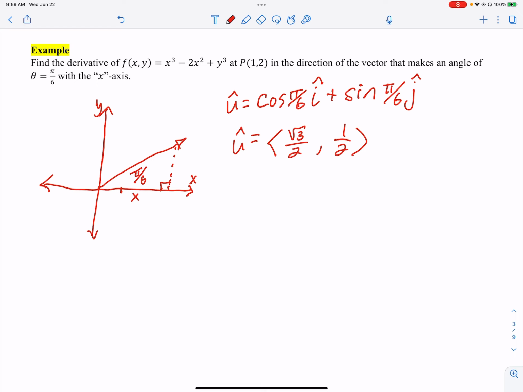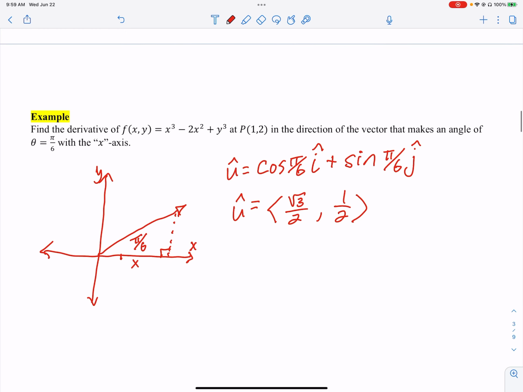Sorry, my brain, I let it get too far ahead. All right, we need that derivative. So the directional derivative of some function, let's write down this formula real quick. I recommend when you're doing homework to write down formulas as you're doing every single problem. So this is cosine theta, and then the y partial was sine theta.